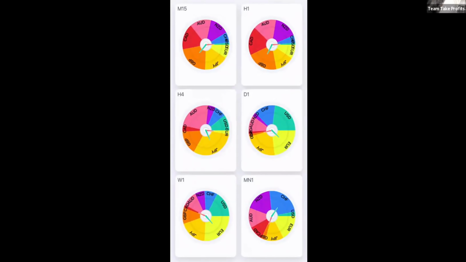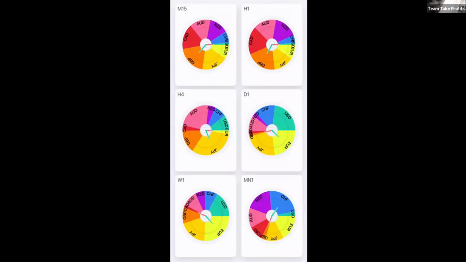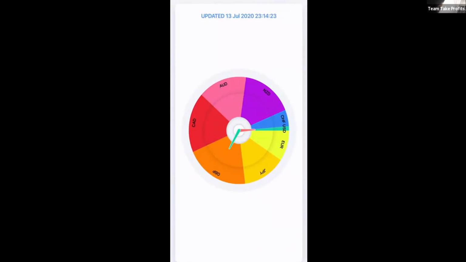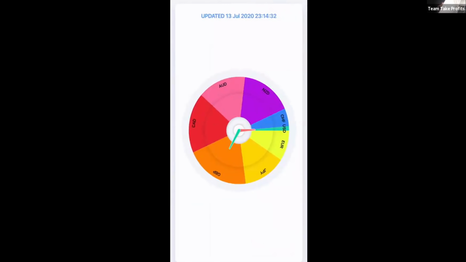And in order for GBP to be stronger than the Aussie on the 1 hour, well, guess what? It would have had to have been stronger on the 15 minute for four cycles. Four cycles of the 15 minute chart will have to have shown strength for GBP in order to move the hourly chart. So we need to see four strong cycles for GBP in order to see the 1 hour cycle be strong for GBP. Well, we've seen that. GBP on the 15 is twice as strong, if not stronger than that, than the Aussie. And now we're seeing that it is stronger on the 1 hour.